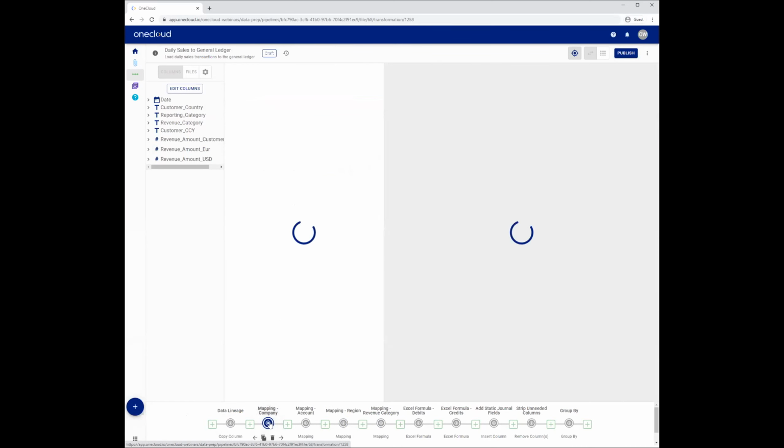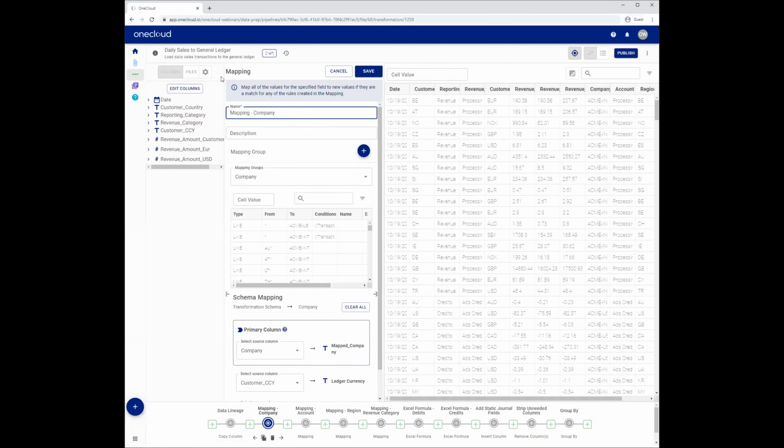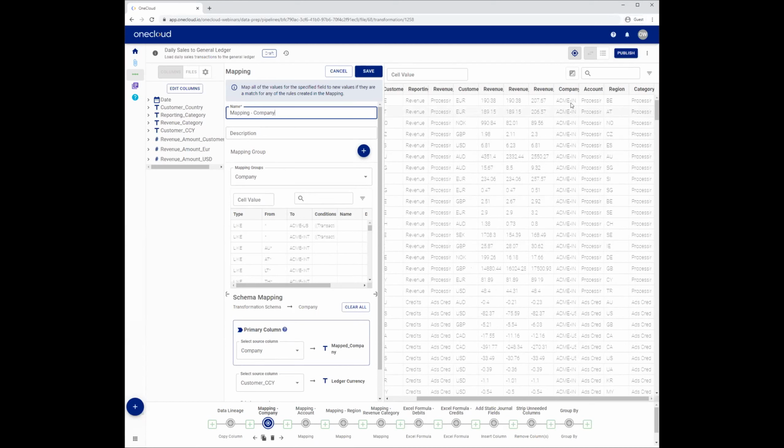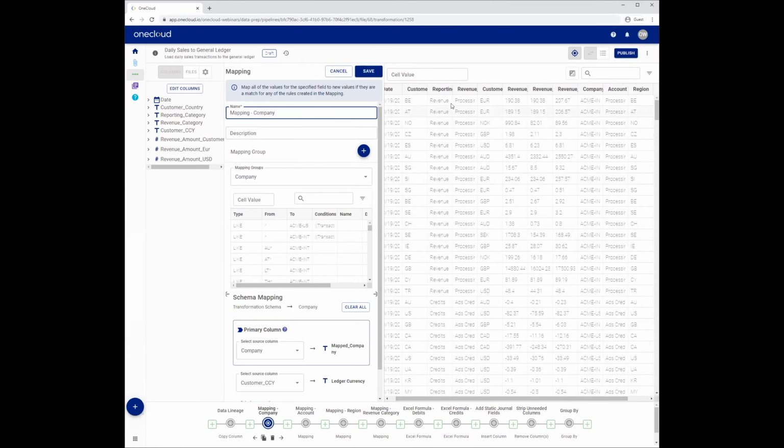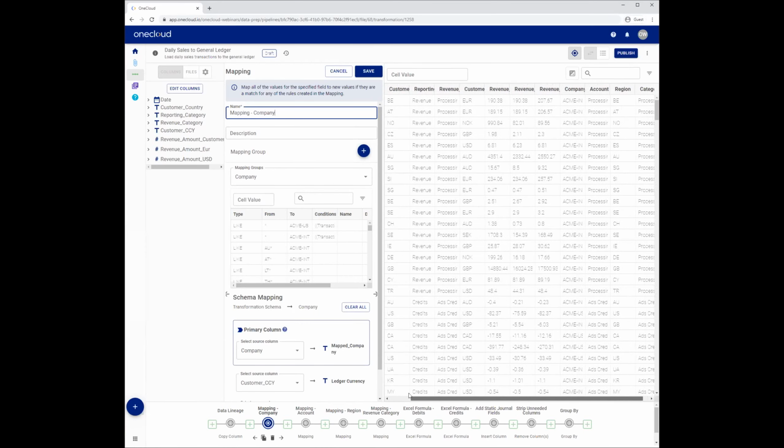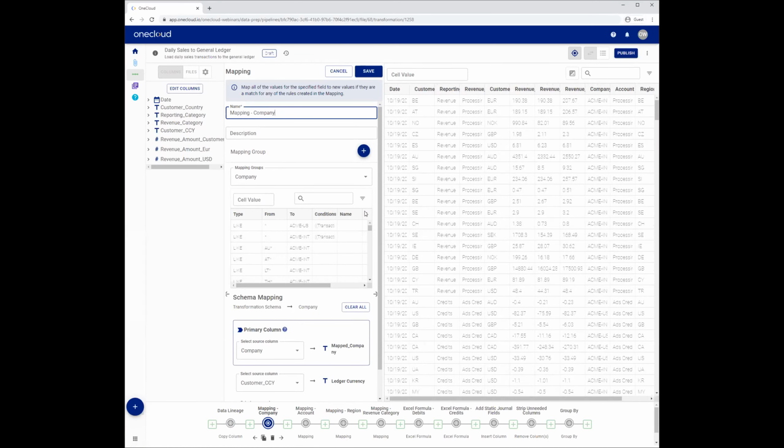So in here, I have a company transformation, and this is actually using one of those mapping groups that we talked about before. You see a bit of a preview there. And you can see here, if I scroll a bit to the right, here's my company. So I went from the company field, which was copied from my data lineage based on the country, and transformed that functionally to something called company. And so I walk through and I continue my different transformations here. So I do my company, my account, my region, my revenue category.